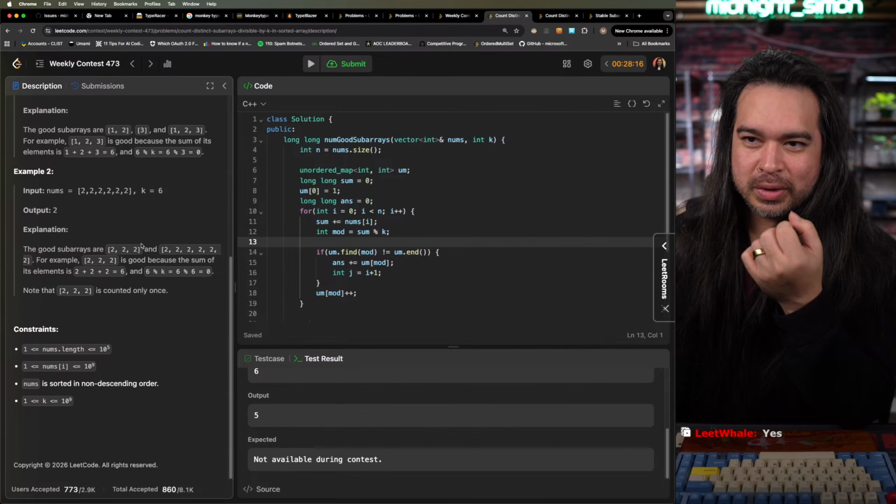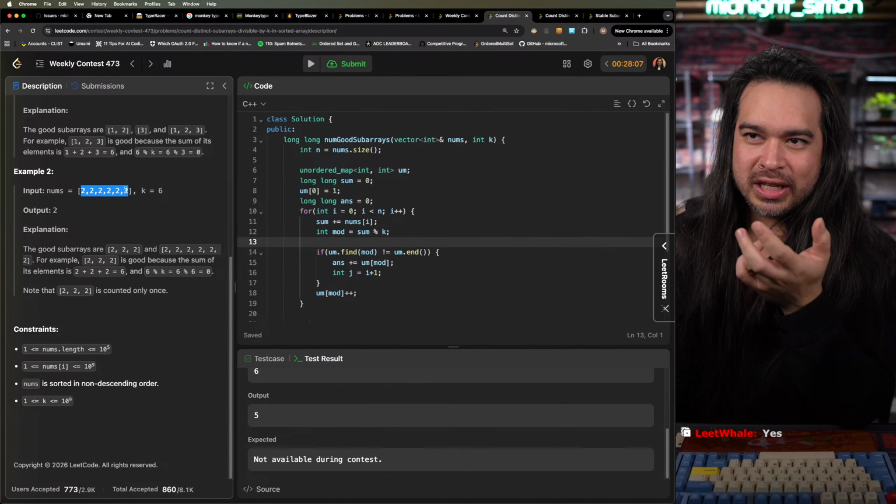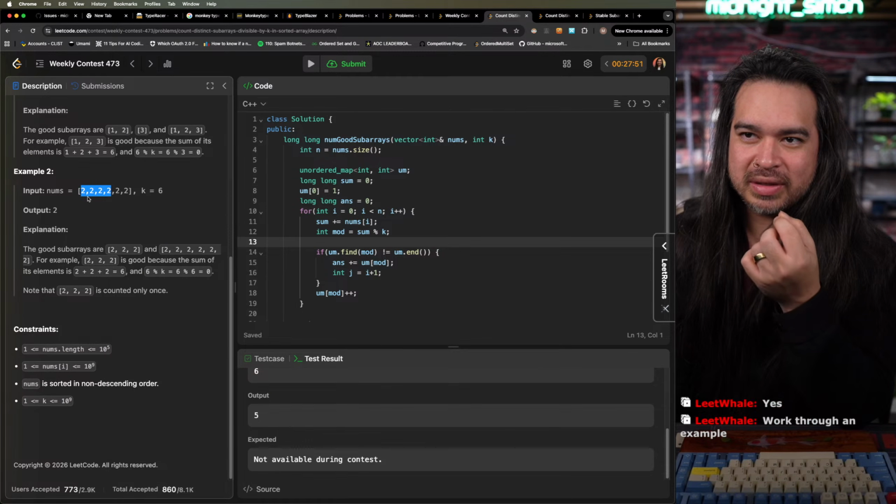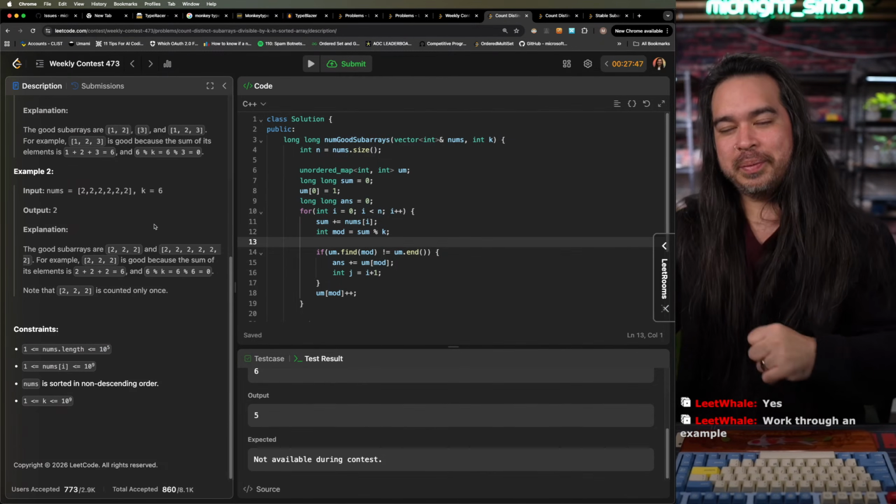I guess this is one of those things where I just have to trust that it works, because I'm trying to figure out what if they're not all the same number, like 1 2 3 or 1 1 1 2 2 2 2 3, but maybe because it's sorted, the only way we can get a duplicate is if all of the numbers in them are the same. Work through an example.